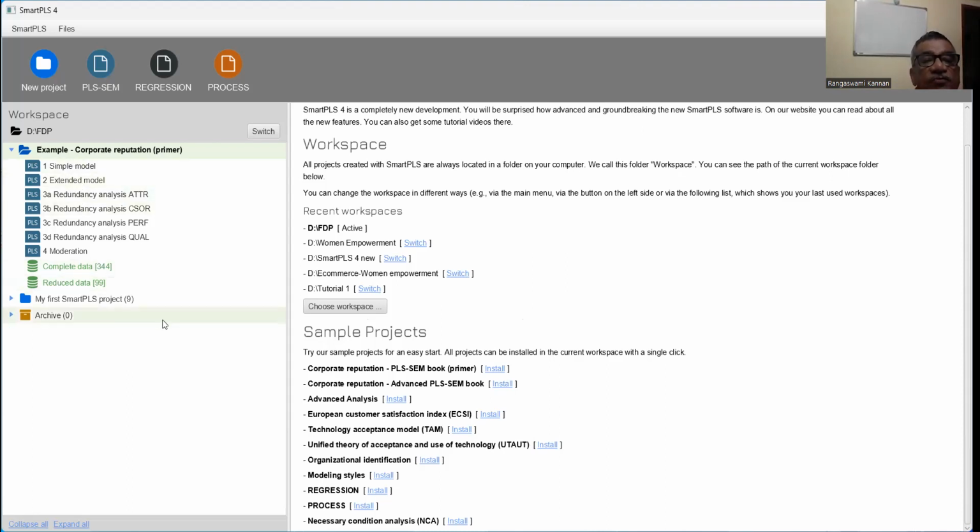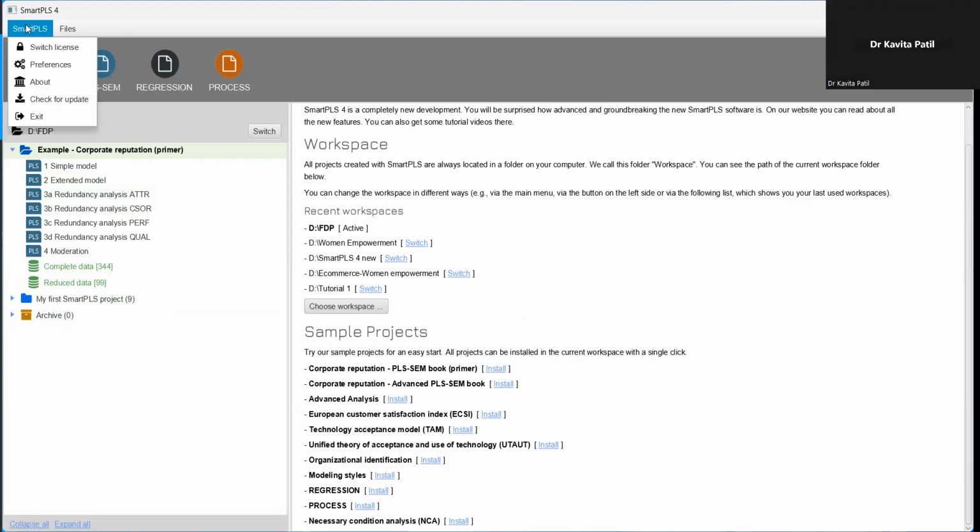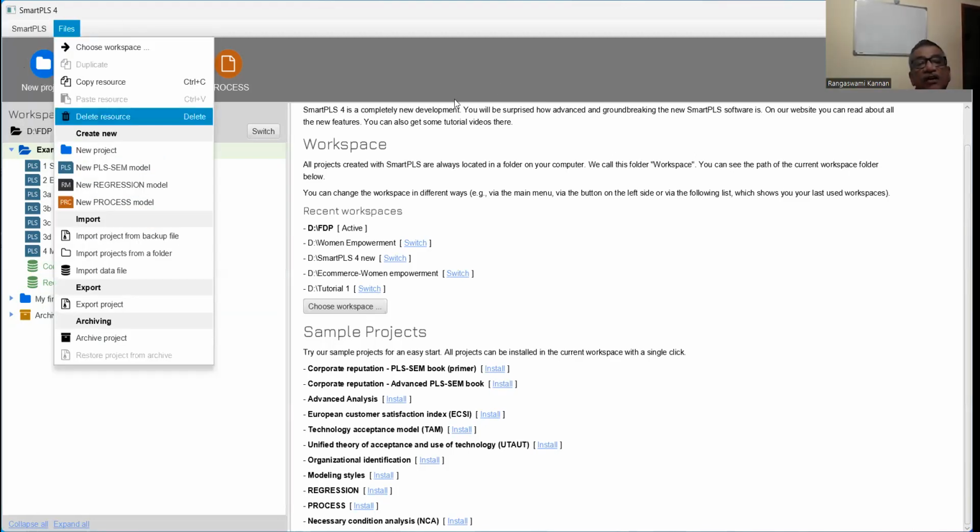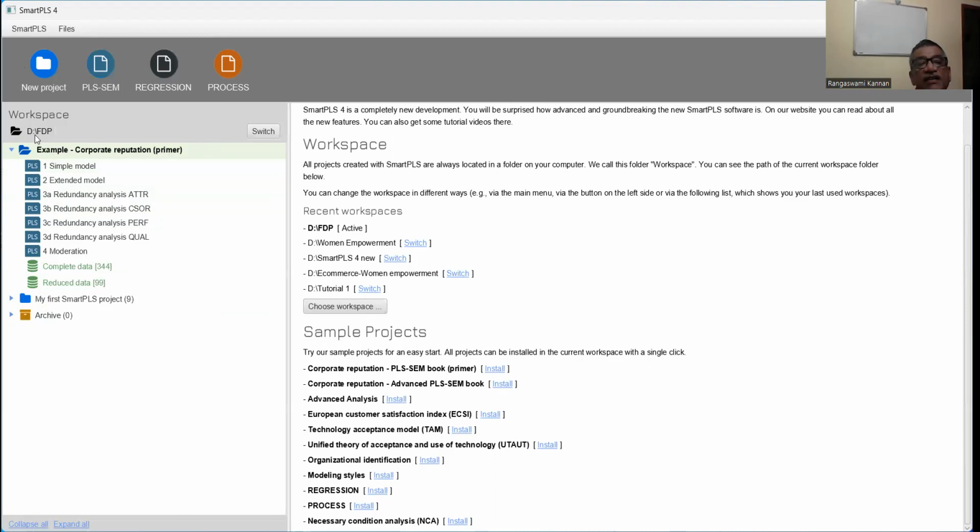Okay. So first thing, you have to create a workspace where you are going to install the work. If you are doing it for the first time, you go to the SmartPLS menu, and then the workspace.